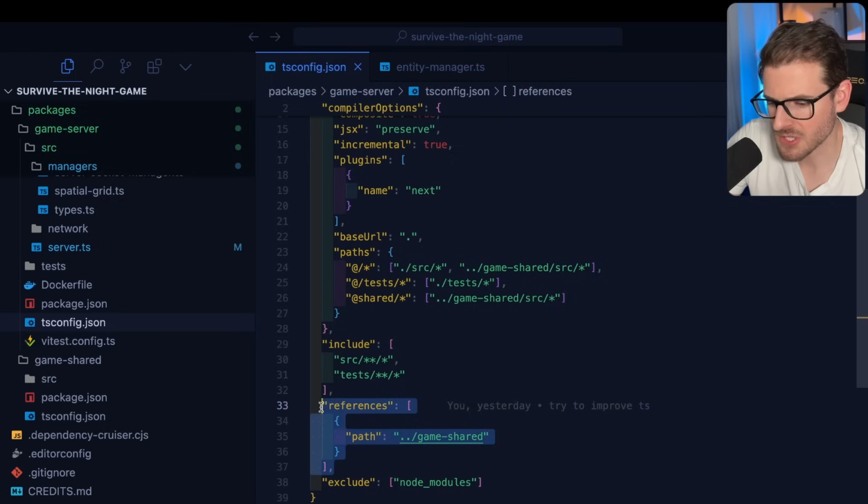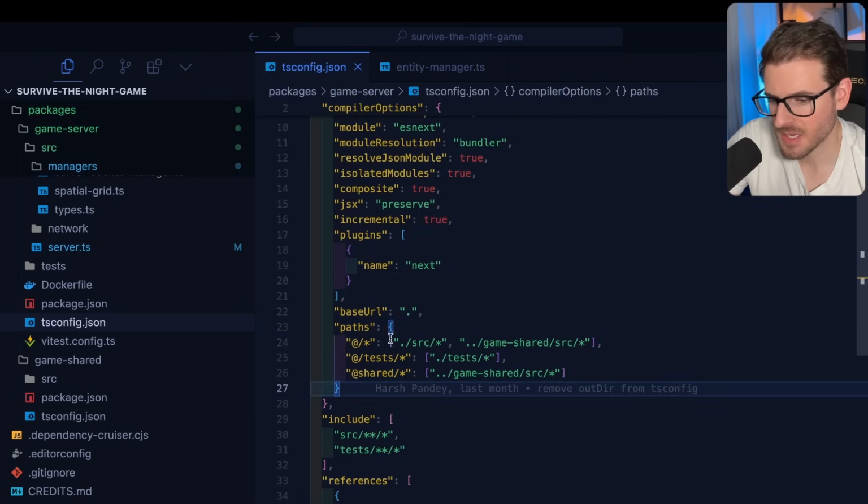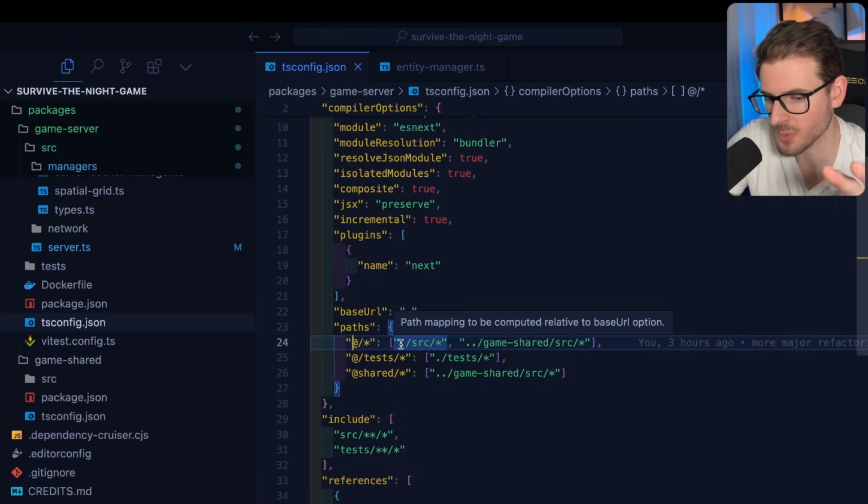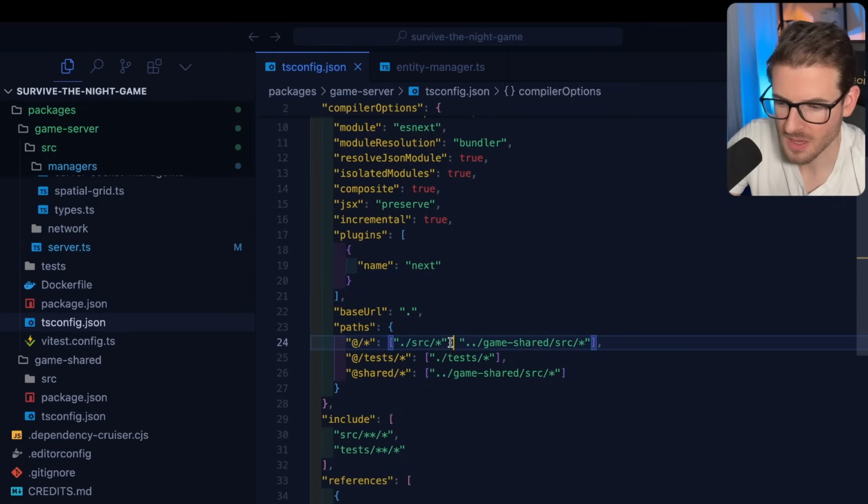Sounds cool. I don't know if this is actually needed. I think it still works if I delete this. I could be wrong about that. But another cool thing to point out is that you can actually have multiple things inside of this. So this can search through multiple directories for the files that you're looking for and put them all under the same alias. That's a very cool feature.